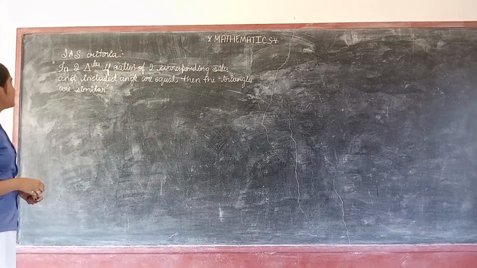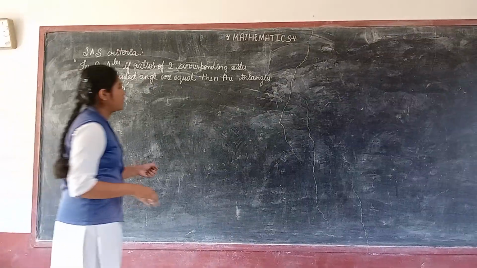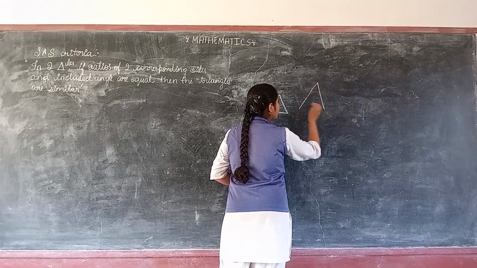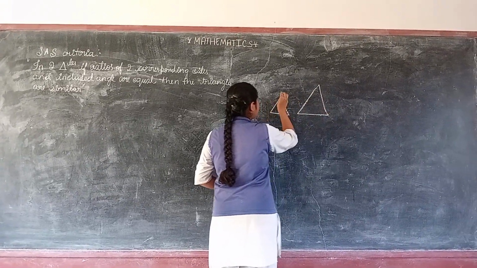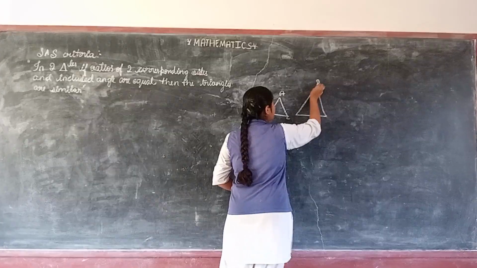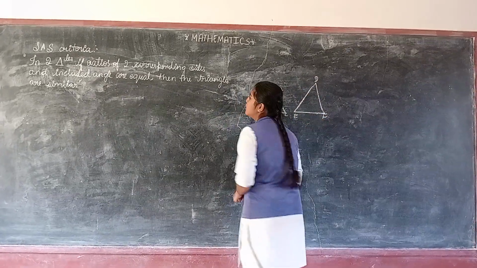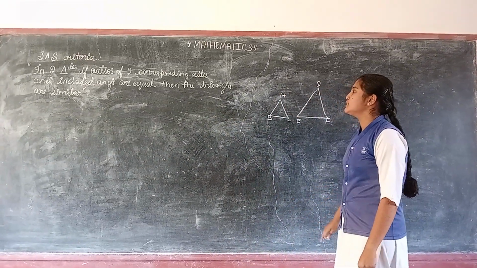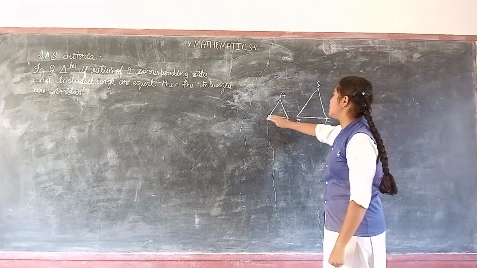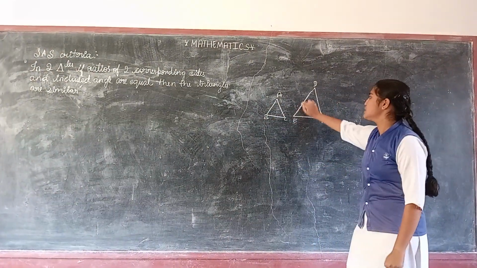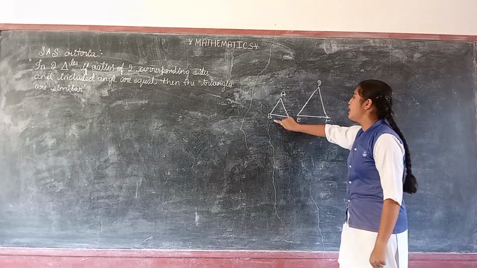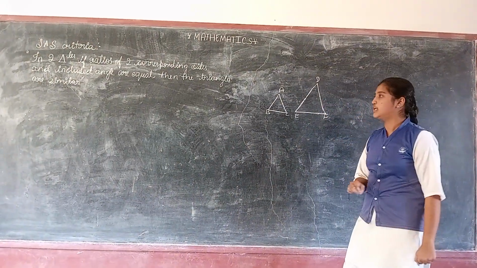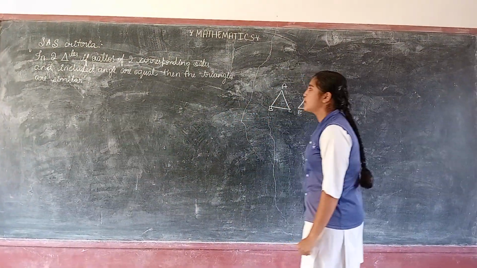So now let us analyze the statement. In two triangles, for example, now there are two triangles. Name them ABC and DEF. Now, in two triangles, if ratios of two corresponding sides, the statement says that we have to take any two sides as corresponding sides. For AB, the corresponding side will be DE, for AC it will be DF, and for BC it will be EF. I will take AB, DE, AC and DF as corresponding sides.